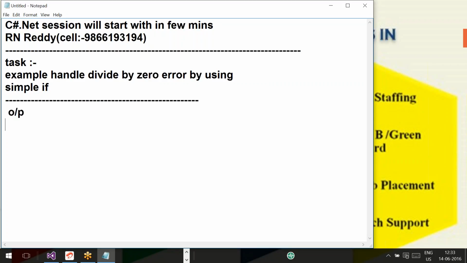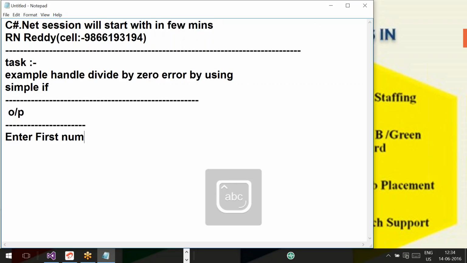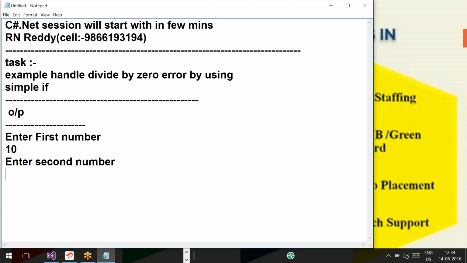Yeah, I'm writing it briefly in the output again. Enter first number, and the user will enter 10. Let's say 10 you are storing into A. Enter second number, and let's say 0. 0 you are storing into B. Then you ask the user, please enter second number other than 0.